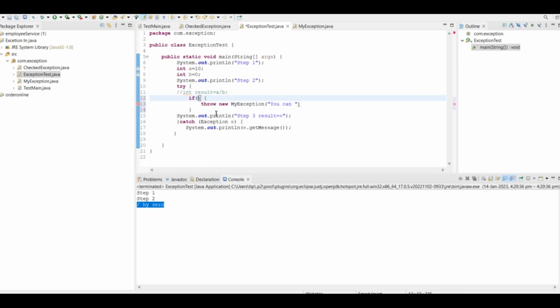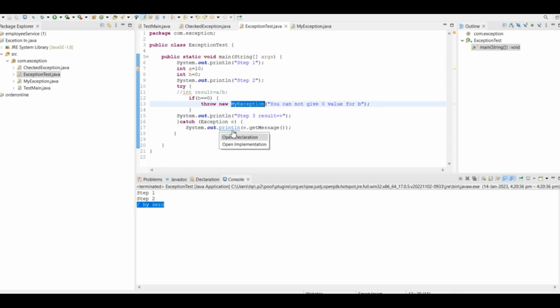If b equals 0, we can write that you cannot give 0 value for b, because it will throw an exception and it will break our code. If we divide 10 by 0, it will throw an exception. So we are saying to the user that you cannot give the 0 value for b.